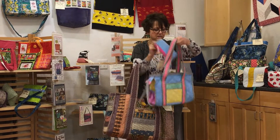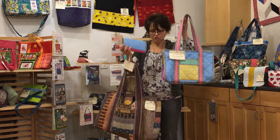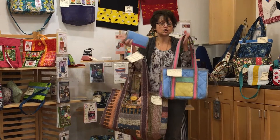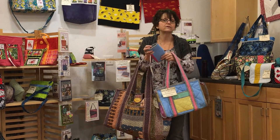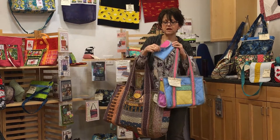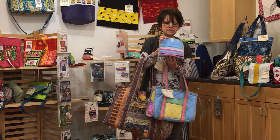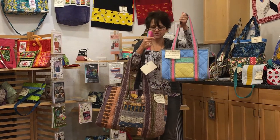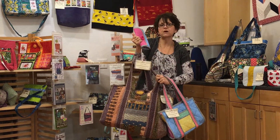This one is called the Baby Sister. The bag structure is the same, just smaller size. The Little Sister goes right in between the two and she's great for a diaper bag. Baby also comes with a nice companion pattern for the wallet that's included in with it. I like these. I think that the binding shows up much better on this one, though the structure is the same on both.